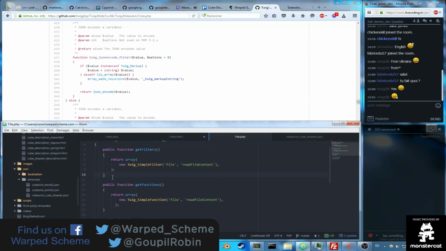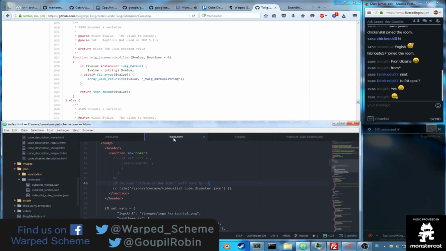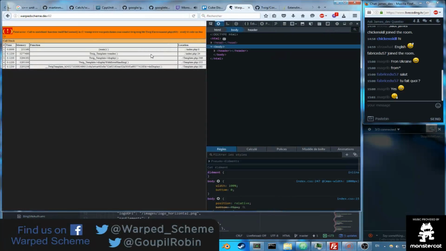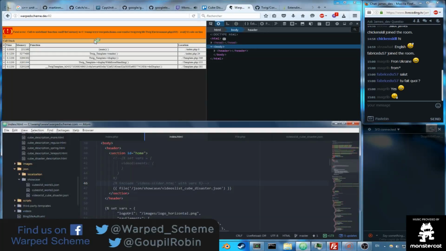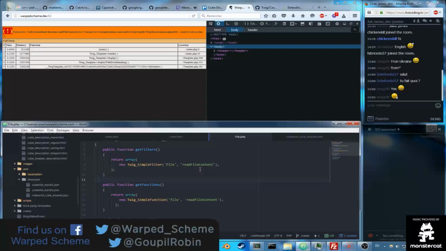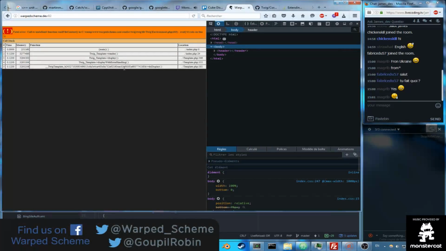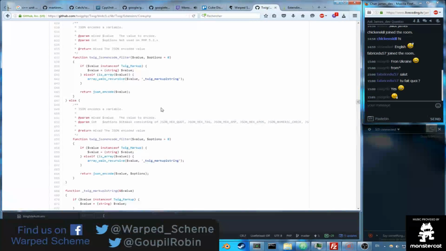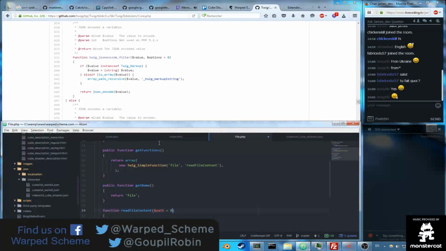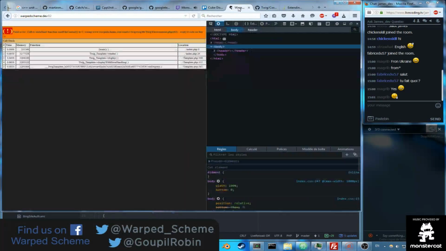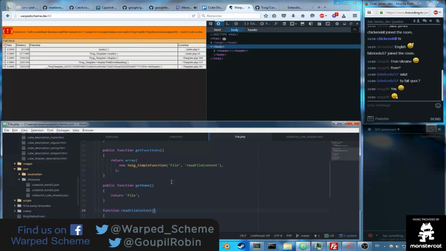Any idea, guys? Did any of you already do this before? Or actually it looks like it's because it doesn't give the parameter. Like if I do something like that. No. If I remove the arguments.